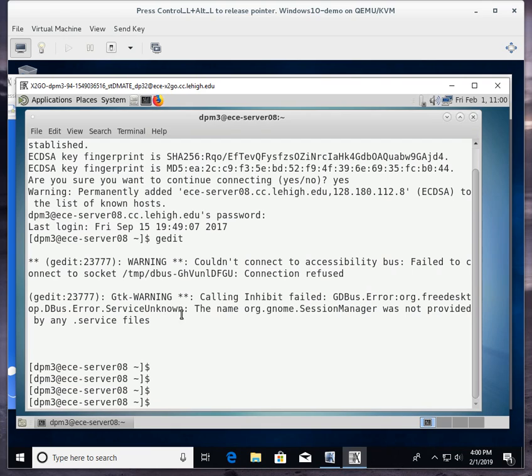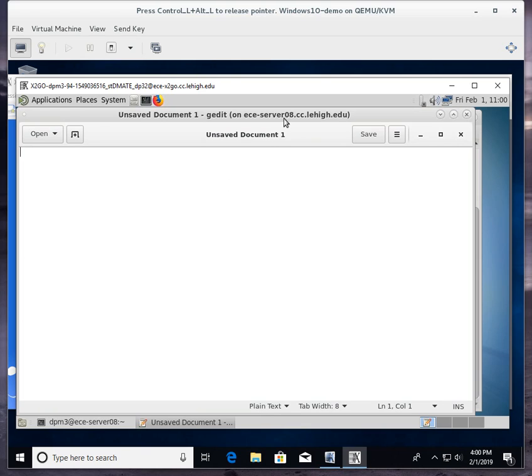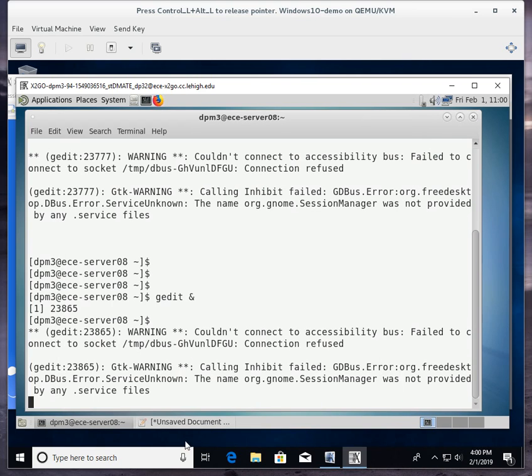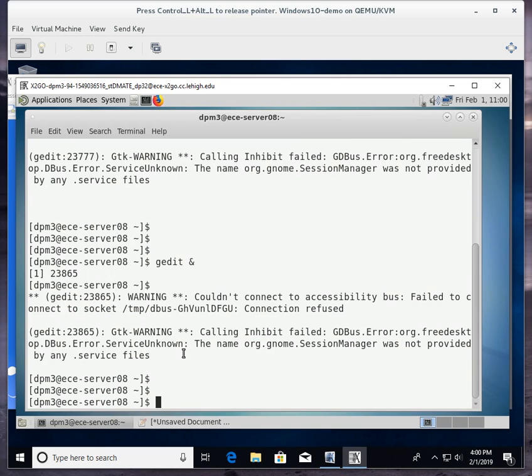Close without saving. And I see I got my $ prompt, and it even shows my little enters, a couple of enter keys I hit while I tried to get the $ prompt back. Now, what you can do is I'm going to type gedit, and I'm going to put a little ampersand behind it. And this actually runs the program in the background. And you see I got my gedit program here. I can go ahead and type. And I'm going to put this down here so it's in the taskbar. And now if I go ahead and hit the enter key, I got my $ prompt back.